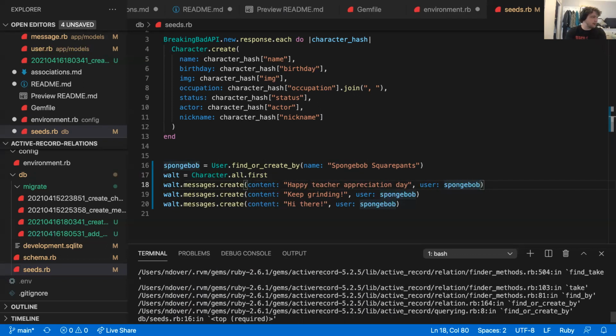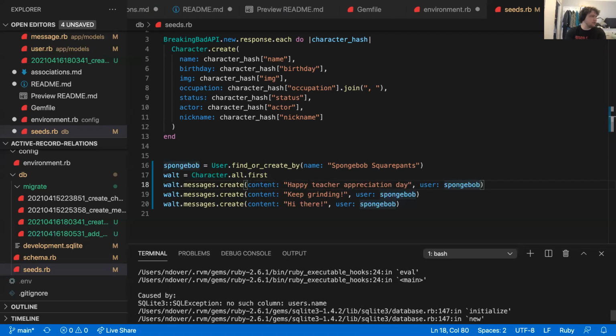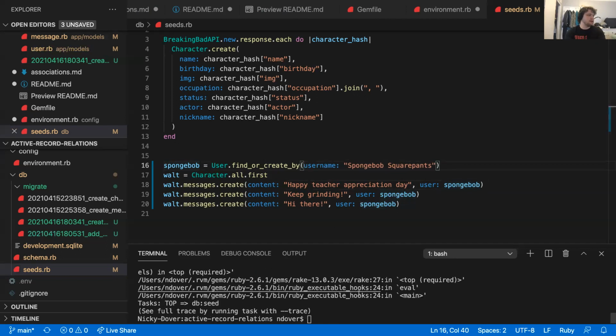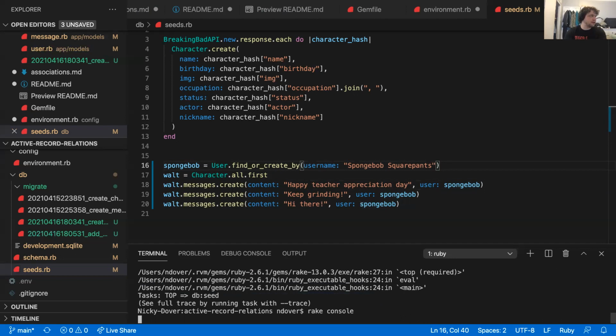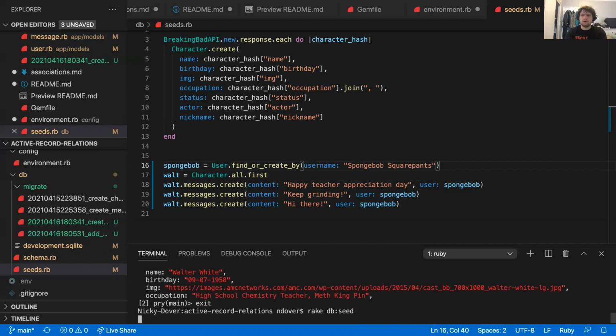Oop, I broke something. Notice this column users.username. There we go. And then I probably have to delete my characters again. Destroy all. Great. Rake db seed. And here we are. We can now rake console.